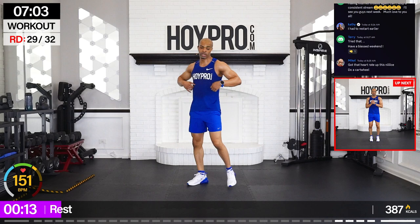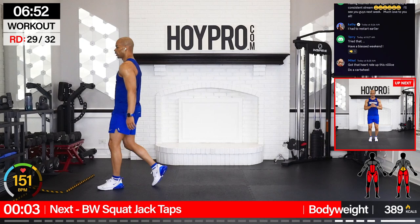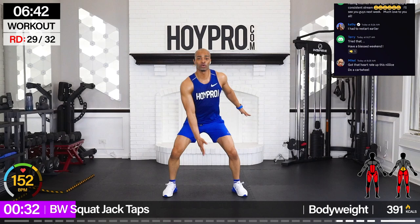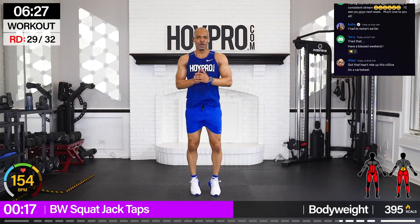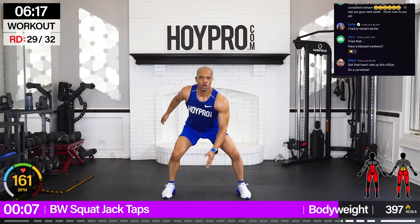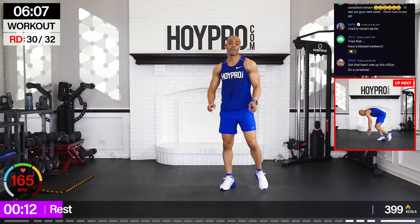All right, we're already in the championship rounds. From here, we're going for a bodyweight squat tap jacks. So we're going to tap, feet come in, tap, bring them in, left and right. Come on, bring it down. Check in and out through the inner thighs, through the outer thighs. Now we're going to add some speed — get that flow right now. Five seconds, we'll speed it up. Let's go! Still keeping that form good, still squeezing through those glutes, still keeping that chest up. Ten seconds — turbo speed, come on!